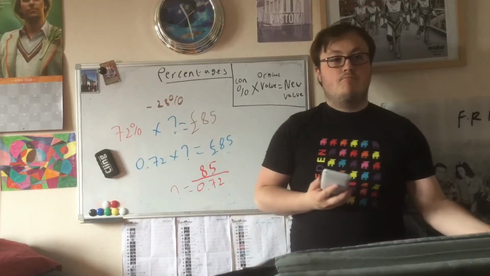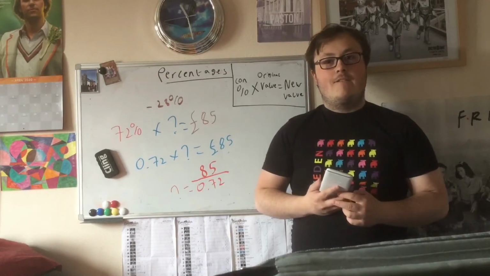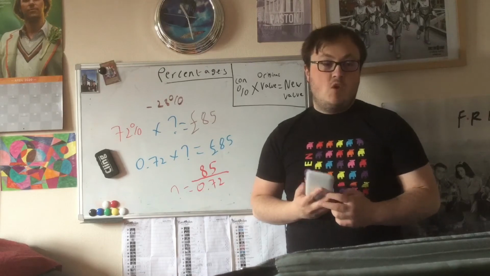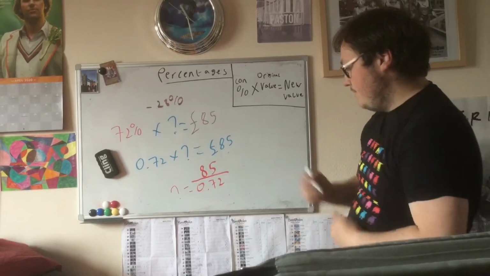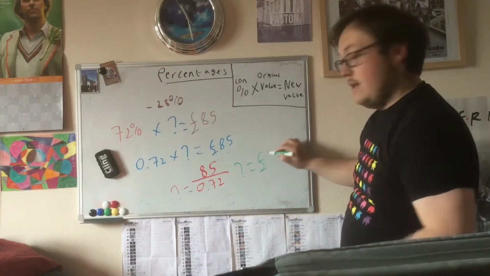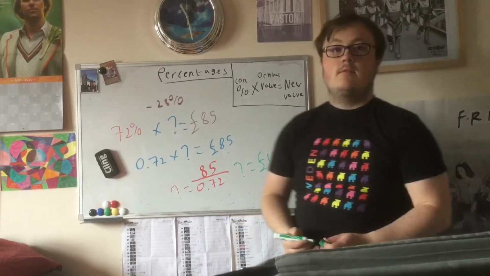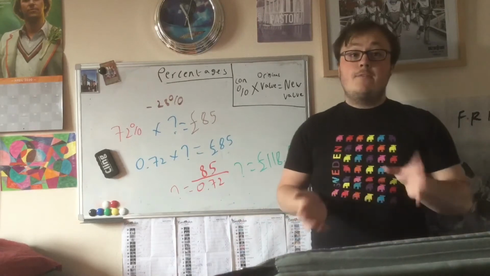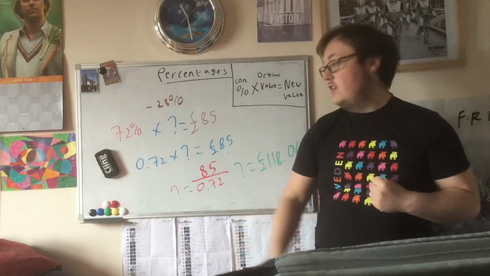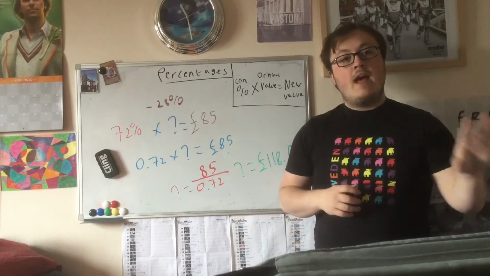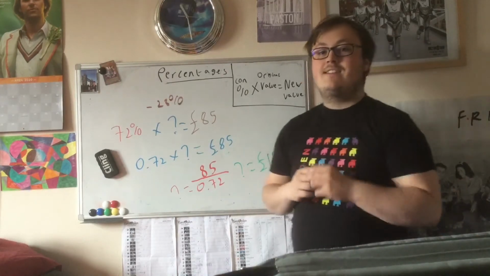118.0555555556. You'll get that. However, you can't have something that's £118 and 0.555555556 pence. You have to do it to 2 decimal places. So to 2 decimal places, the value would be, don't forget your pound sign, £118 and 6 pence. So if you have an original value and a percentage, you multiply them together to find your new value. If you have the percentage and the new value, you divide them together to find the original.